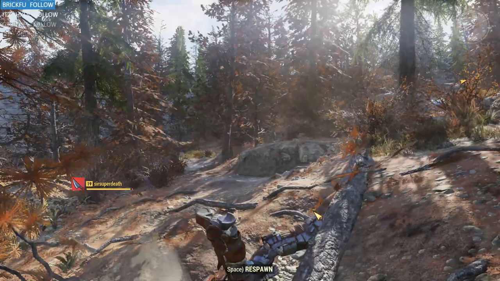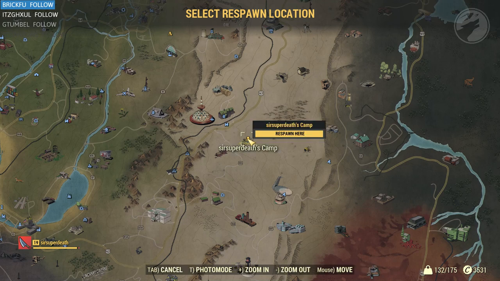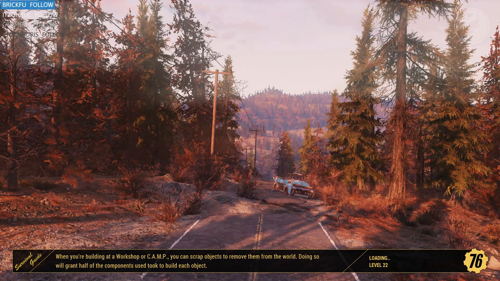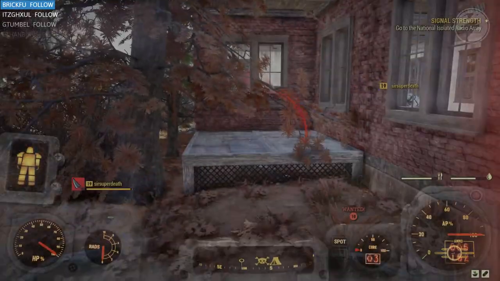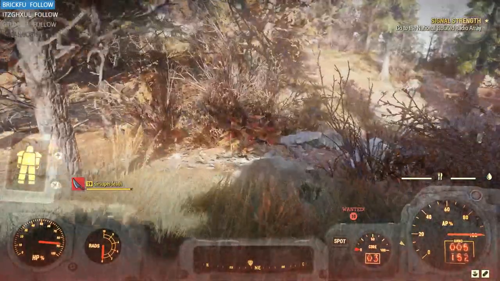You should have saved my life. Respawn. I'm respawning at your camp. I've got to add you as a friend, I think, then. So how come? Okay. No, I'm still wanted and I'm getting attacked by your base again.